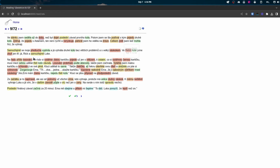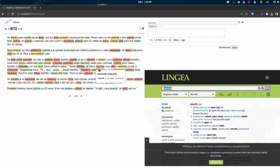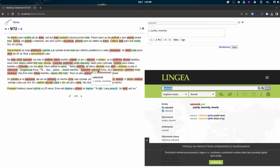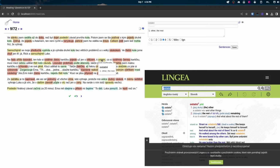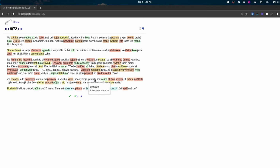You may notice that my page is much more colorful, which is the next thing under the definition. That's the learning level. This is just how well you know a word. 1 means that it's very new, you have a definition, but that's it. 2 is a word that you've seen a few times and are starting to recognize, but it's still unknown. 3 is something that you're starting to get, and if there's context, you'll probably remember. 4 is a word that you understand most of the times you see it. And then finally, 5 is a word that you basically know, maybe not fully, but it's almost there.